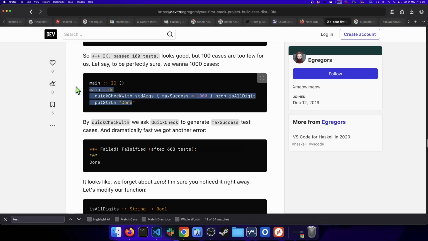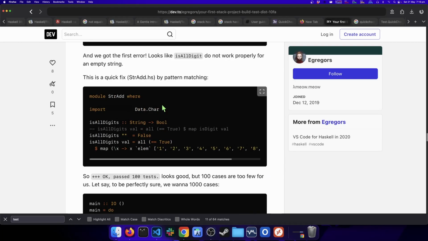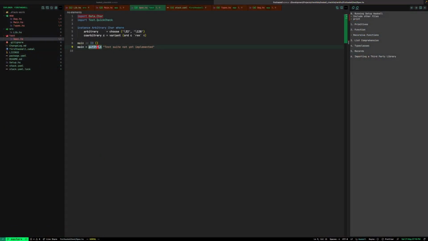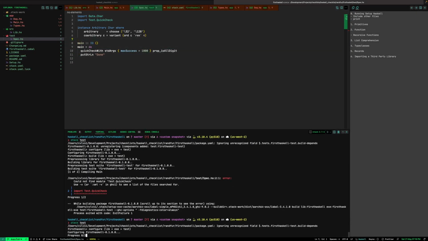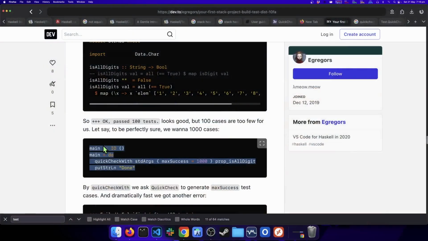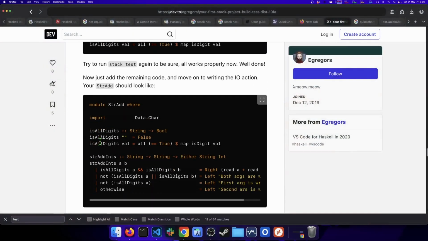And then they have this quickCheckWith something. Yeah, they need a link to like an example picture. Like how to set it.